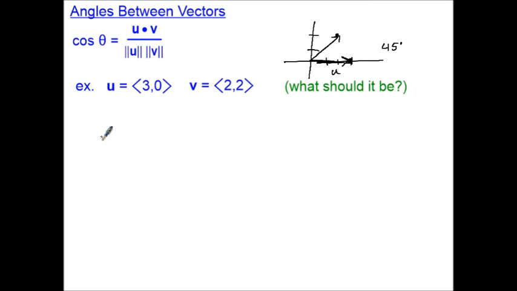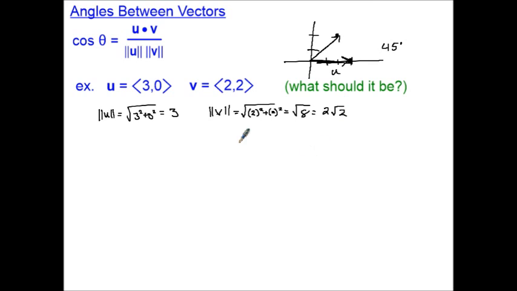The first thing I'm going to do, because I need to know the magnitudes, is calculate them really quickly. Again, we could do that dot product thing that we just did, but I'll be honest, I primarily use the normal one and just do the Pythagorean theorem. So here we go. Magnitude of u is just the square root of 3 squared plus 0 squared, and hopefully I'm not shocking anybody to tell you that's 3. Magnitude of v is the square root of 2 squared plus 2 squared, which is the square root of 8, or better yet, simply 2 root 2.